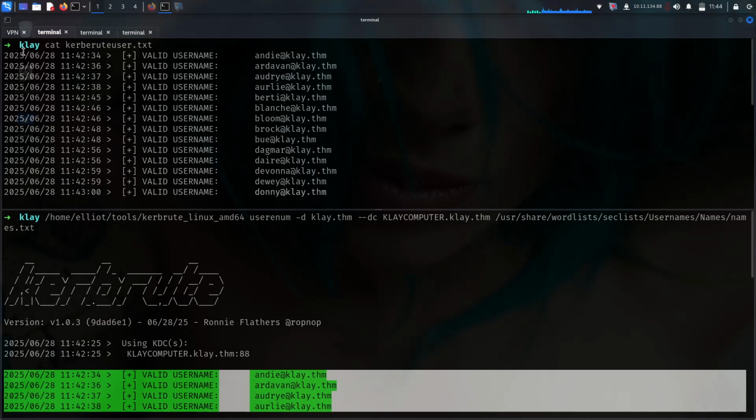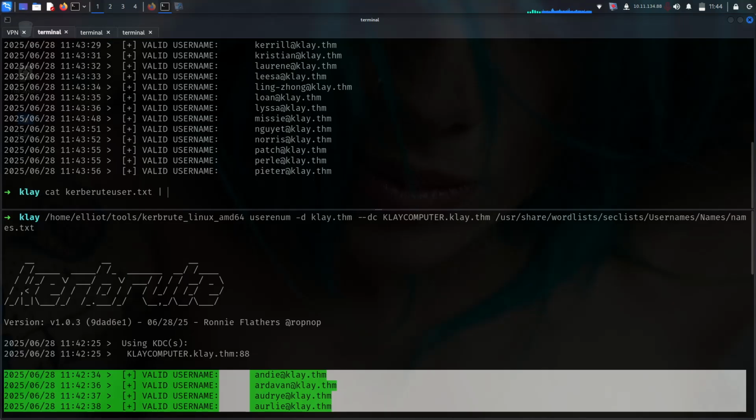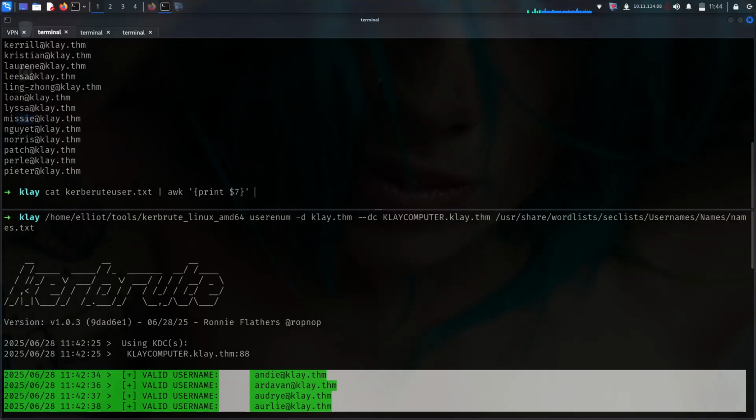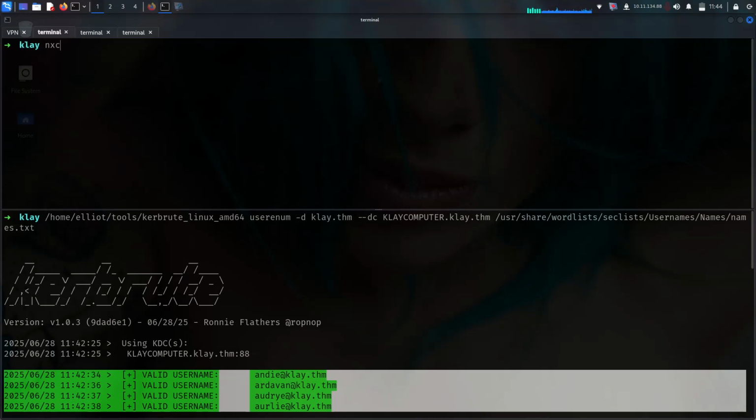So we want to read the 1, 2, 3, 4, 5, and 6 value here. So I'm going to use a double key and print, for the 6 value. Okay, so it should be 7, right? Of course, this. And instead of the domain name, let's just grab the users list with cut -d. I want to cut here at the at sign, and then -f1 will give us just usernames, and then we can save them as users.txt, and now we have users.txt.